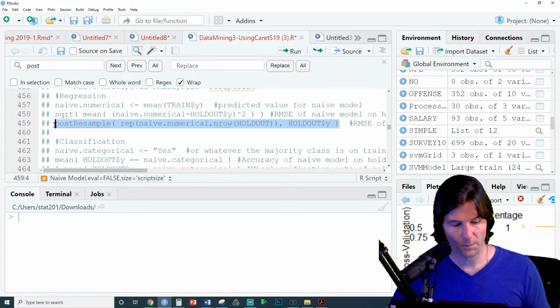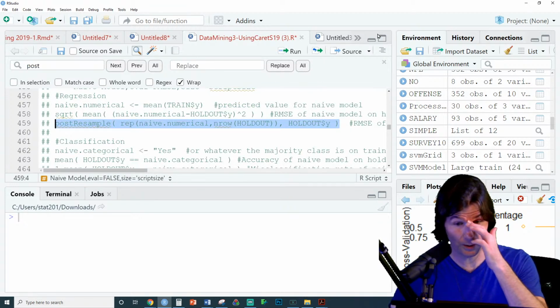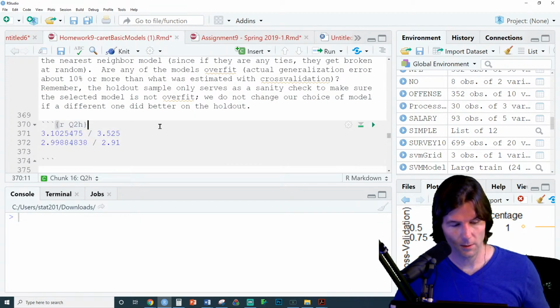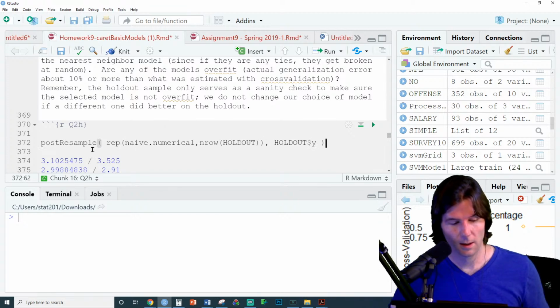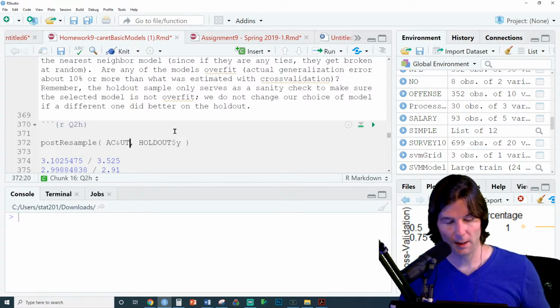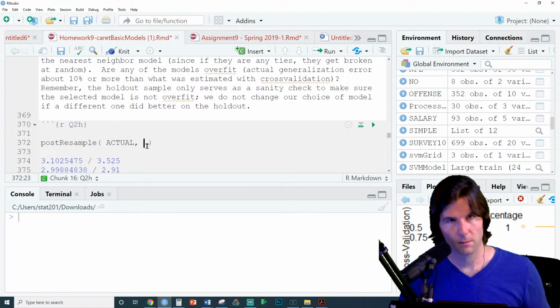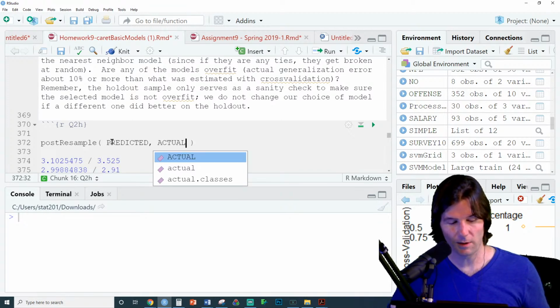And here's the code. Now you have to make a little change to it. We're going to have to change this up a little bit. There we go. Let's go grab it. Let's go here. Oh, was this where we were? Okay, this one we were doing stuff with. There's the holdout. Okay, cool. So this is the actual and the predicted. So you have to put your actual right here. You have to put your predicted. What was it actually, and what was it predicted to be? But that's not the predicted. Is it predicted and actual? I think it's predicted and actual. Let's find out the hard way. So that's predicted, and this is actual, but we need to put in the values right here.